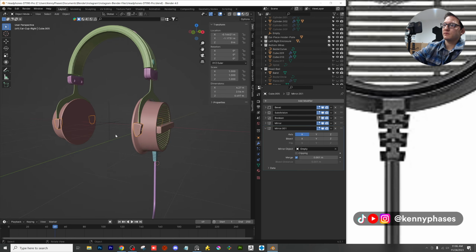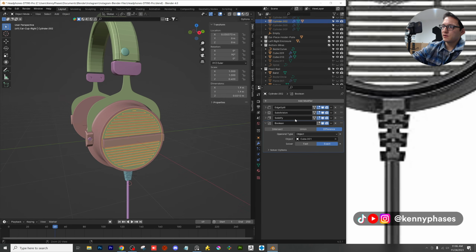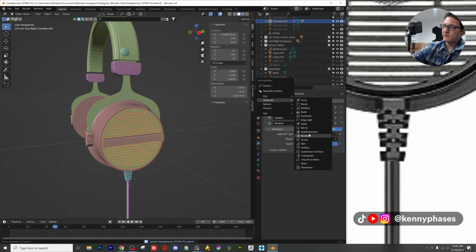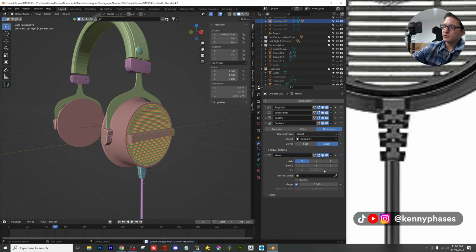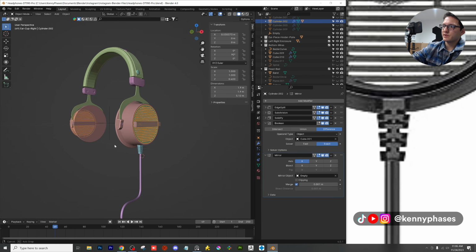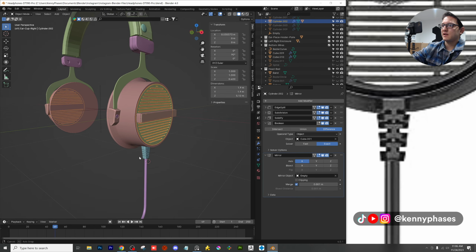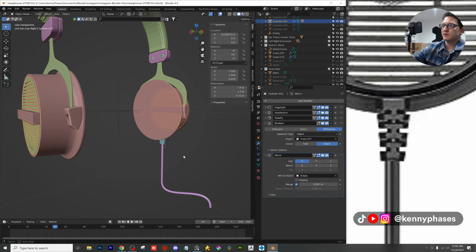Empty. Mirror modifier yet again. Oh, the screws, and so the headphone thing, this thing right here. Obviously, we're not going to duplicate that. There's only one wire that attaches here.